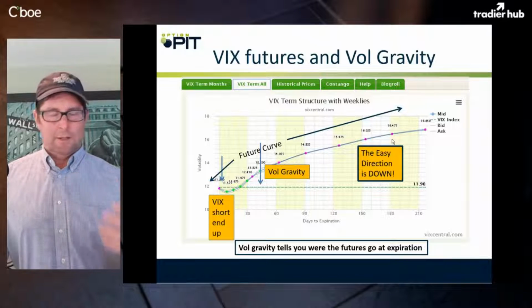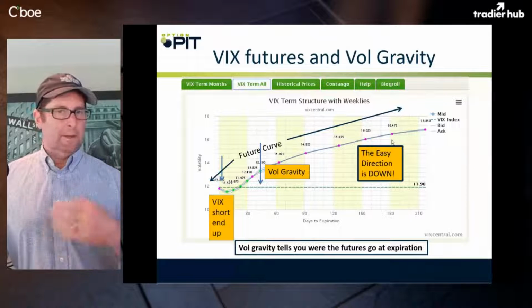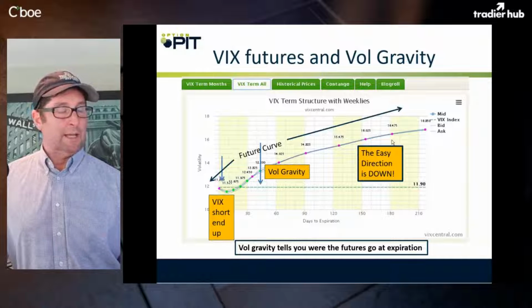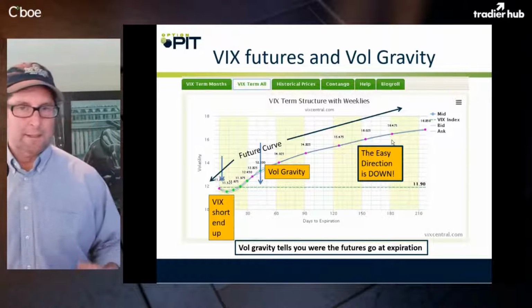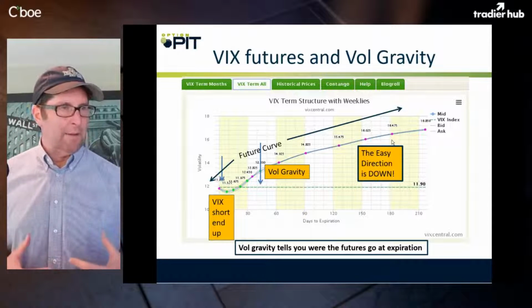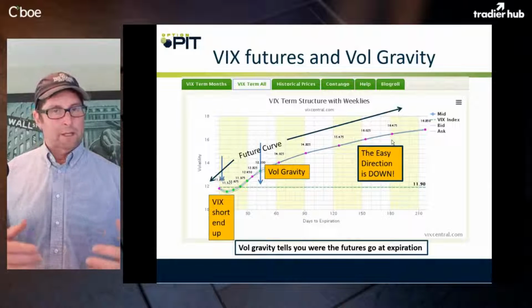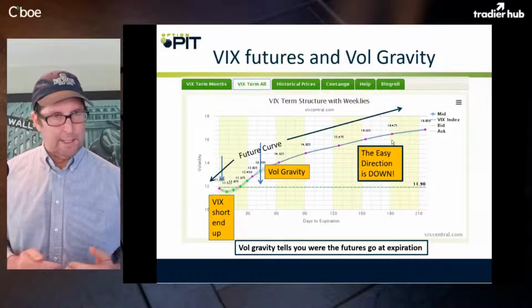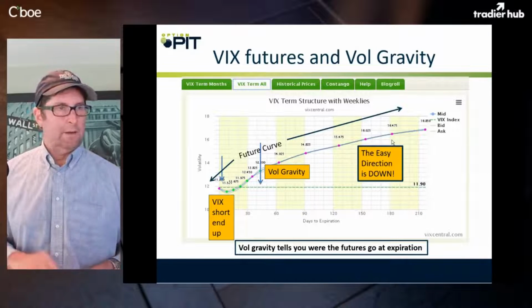Right. So there's a lot of folks that buy puts in the vol products like UVXY and stuff like that, or buy calls in SVXY. It's because that decay, that gravitational pull, right, is changing the value of all those contracts, right? Because they all own VIX. VIX slides, UVXY goes down, SVXY goes up.